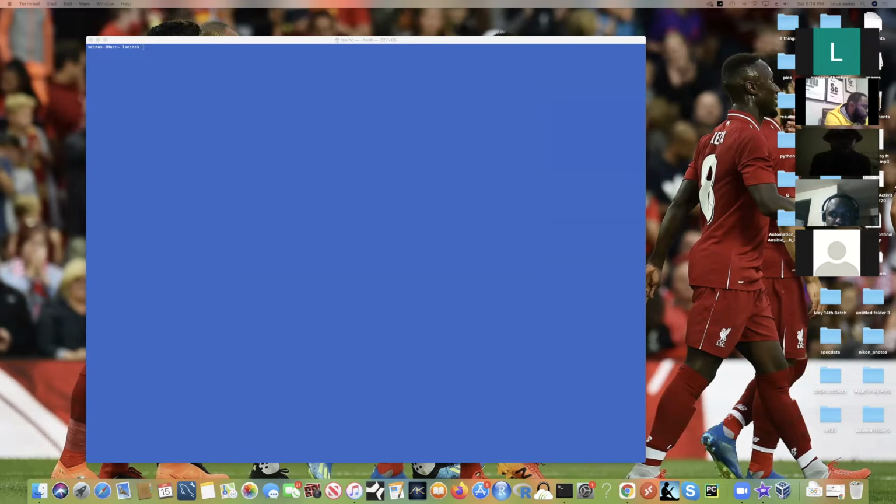I tried mine, it said permission denied. Oh, maybe you have to be a root user, that's why. So try sudo su and then put your password.